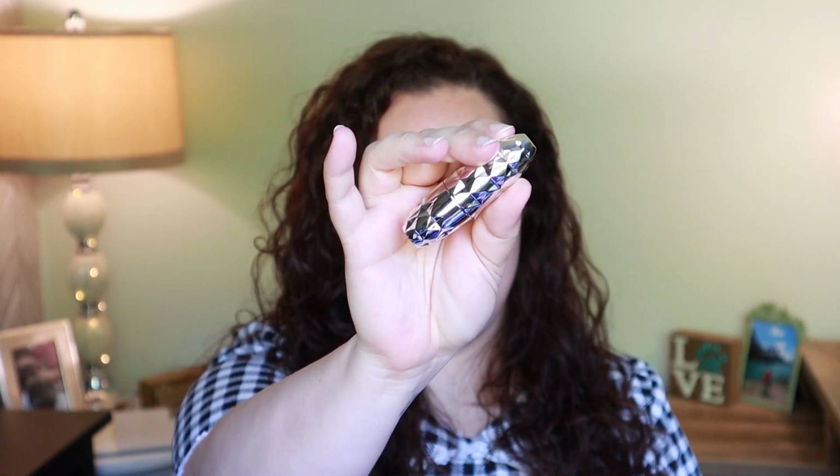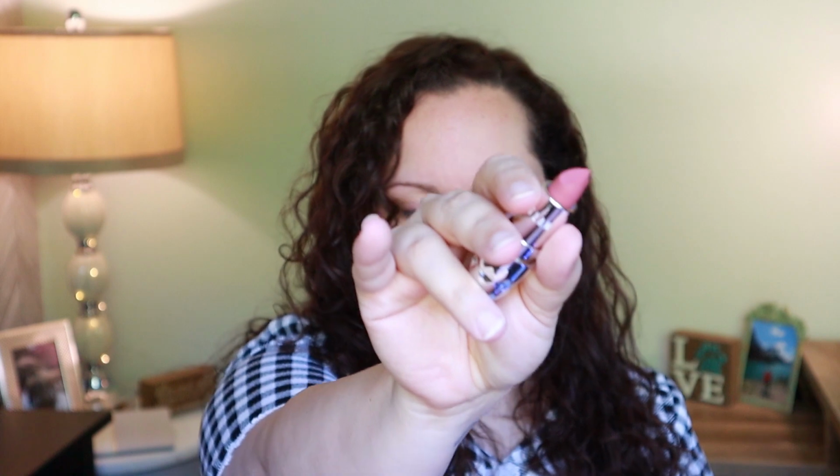Here's the lipstick tube, and here is the lipstick. I think it's going to be a really pretty color. I'm going to swatch a little on my hand. Here it is on my hand. It literally smells like nothing. I will say none of these cosmetics has had any sort of weird smells to them. They all smell literally like nothing, like not even chemicals. They just smell like nothing, which is reassuring. I'm pretty happy about that.